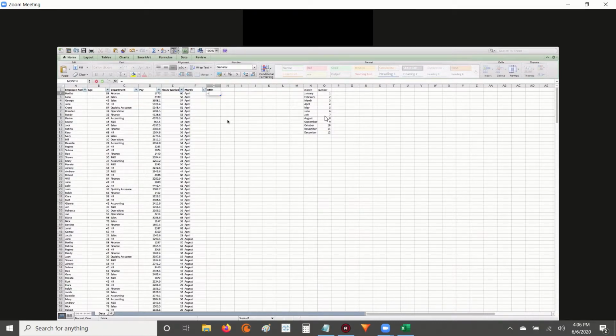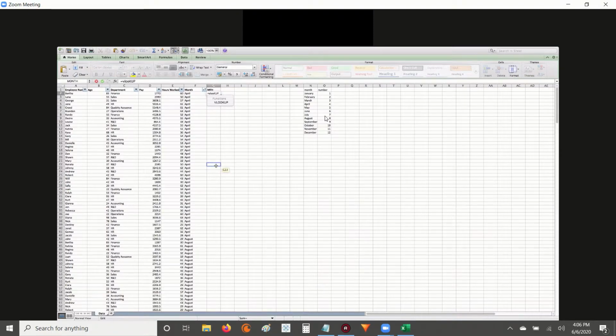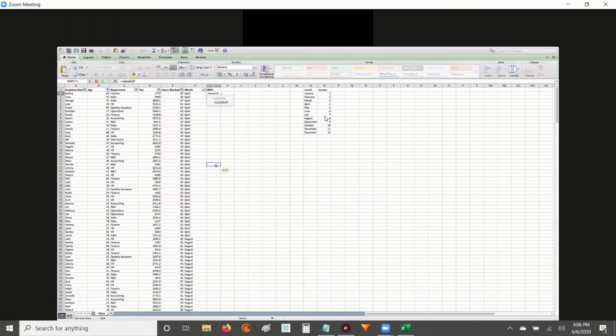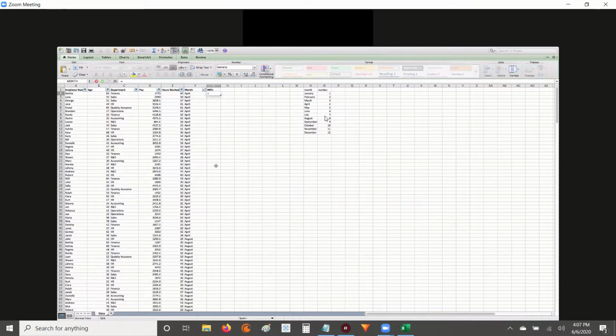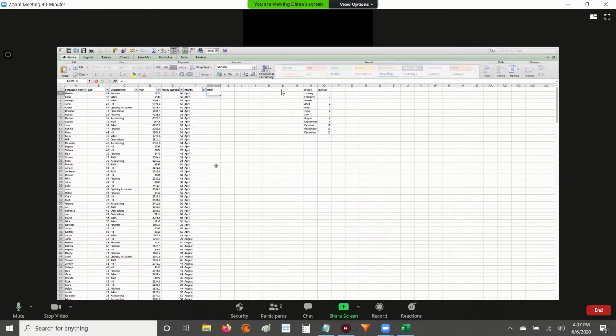VLOOKUP. Oh, you actually type it out? Yeah. Always? Yeah. Okay. And now, actually, can you just erase that? Just do the equal sign. Okay. And now you see the top.